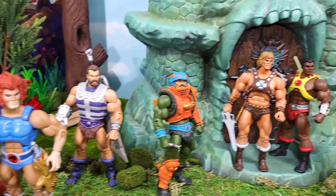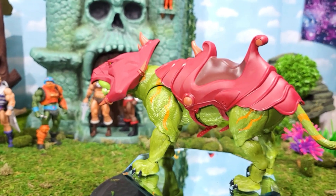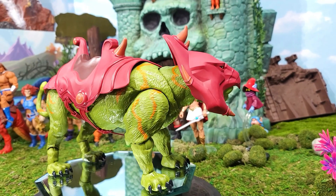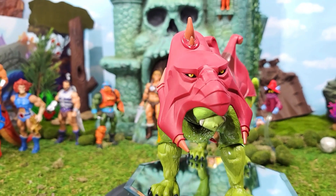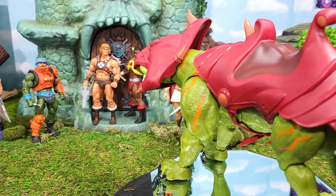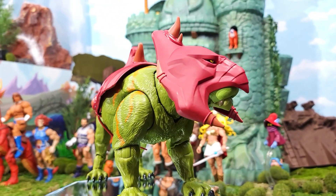Here at Castle Grayskull, we're going to take a look at our mighty Battle Cat alongside some Masters of the Universe Eternia figures. What an awesome and magnificent looking specimen — just look at him as he spins around. He's massive, he's amazing looking. Some have said they don't like the helmet, but I like it. I love the Classics helmet based on the vintage design — I thought that was before its time — but I think this armored, chiseled look of the new helmet is cool. I don't like the saddle, we'll talk about that in a moment.